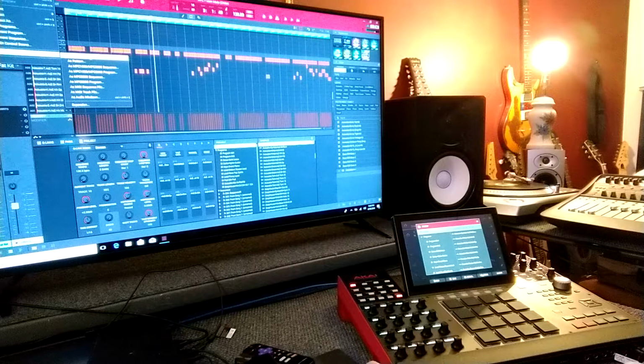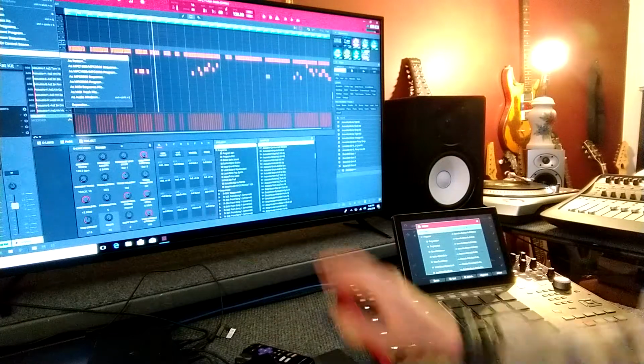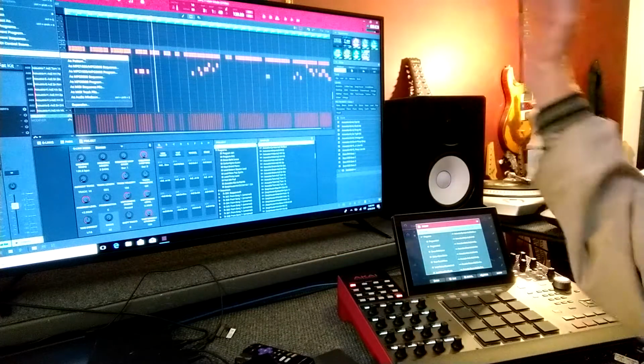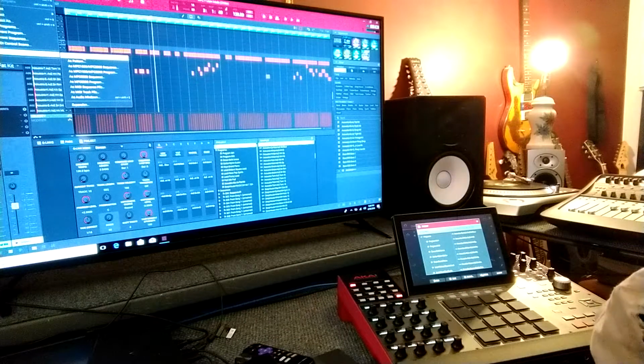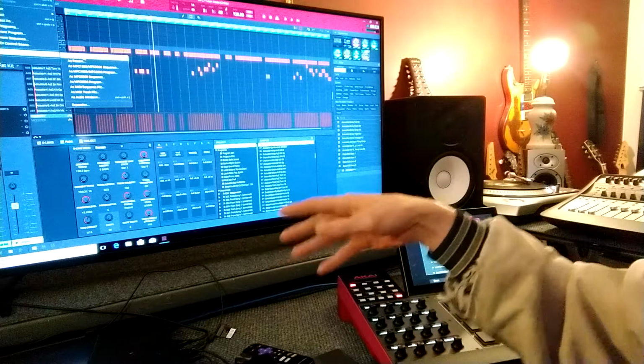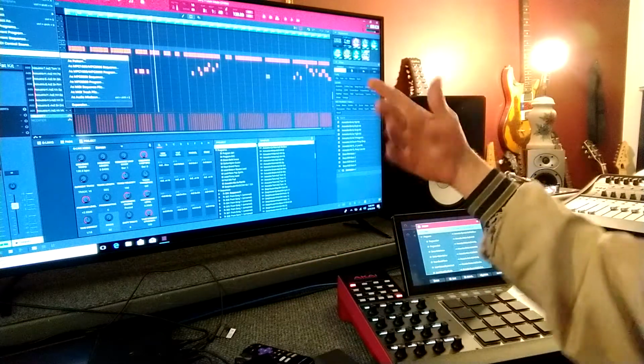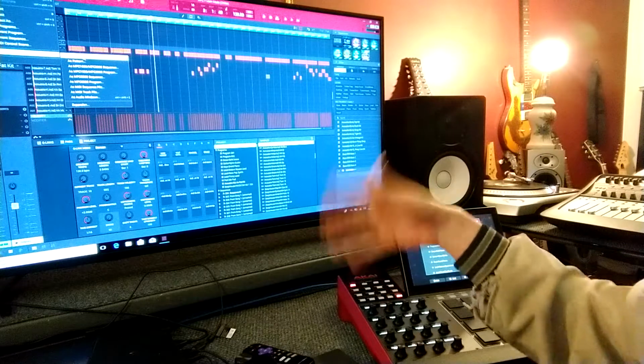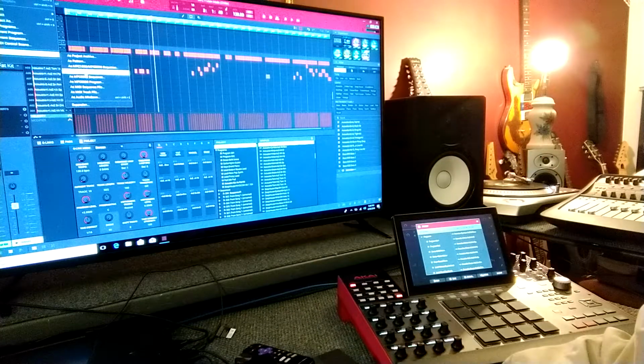This is for if you just have an MPC user that you just want to drag the whole project in. They have the same plugins you got, and you just want them to do something with. You can save it like this and just drag it right on here, and everything pops up. But like I say, you got to have the same plugins. You can't have VIP plugins running, or he'll have to. I mean, you might as well send it to him MIDI. This way, he can put his own sounds if it's not going to have the same plugins. But same plugins and all that, I would just use this.